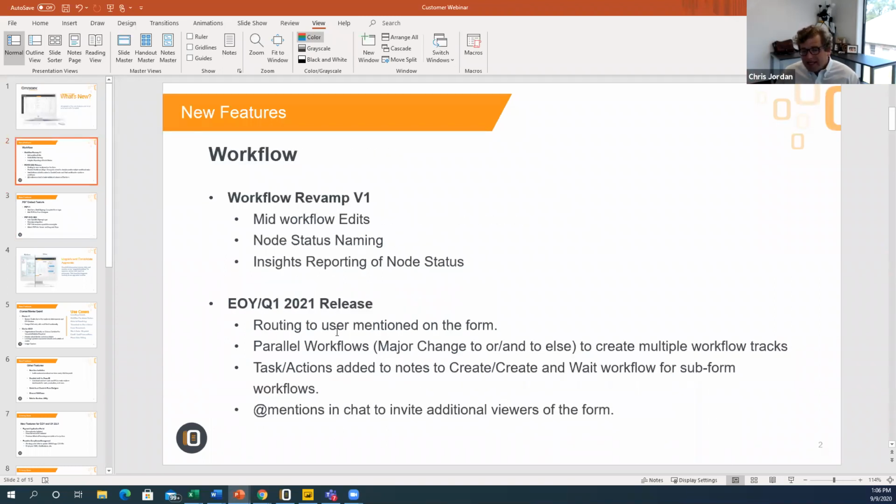The big process that we're going to be adding into workflow, though, and this will be coming right at the end of the year and the first part of next, is actually parallel workflows. If you can appreciate the way that our workflow branches, it's kind of like a true-false or an and/or kind of flow. In parallel workflows, it allows you to really create as many tracks of the workflow as you'd want. So you could have 6 or 7 different potential ways to flow it. And then those workflows work in parallel, and then they ultimately come back to a single end node.